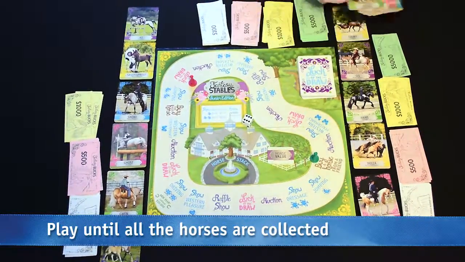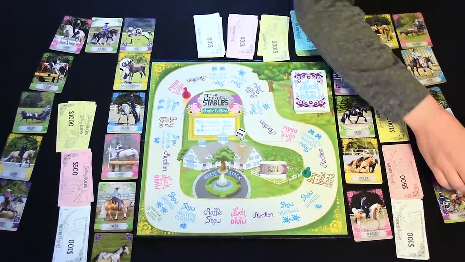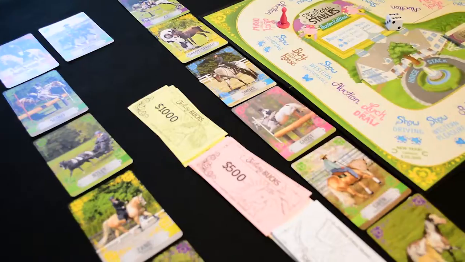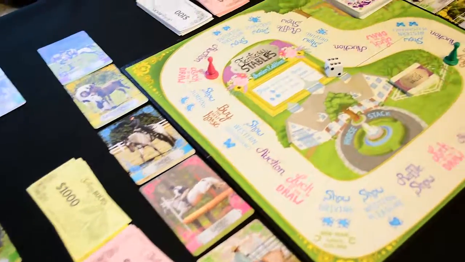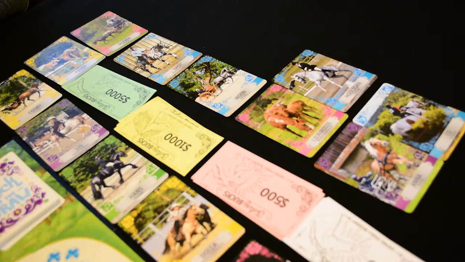Gameplay continues until there are no more horses in the horse stack. Once all the horses are collected, each player adds up their money and horse value cards. You can also look at your horses to see if you collected one of 6 bonuses for collecting things like all of the Western Pleasure horses, for example. These add to your total. The player with the highest total wins.